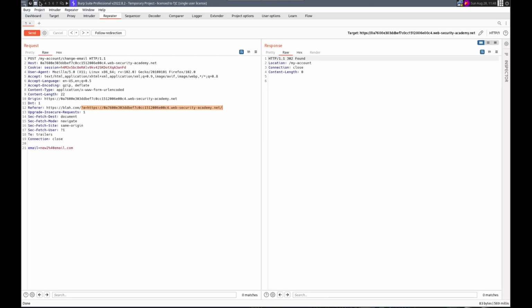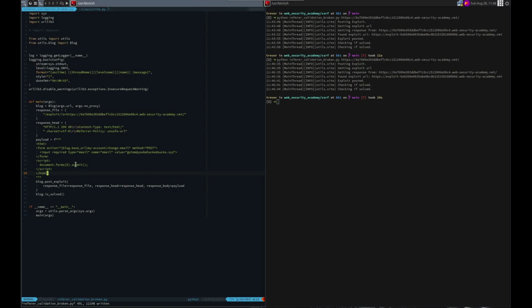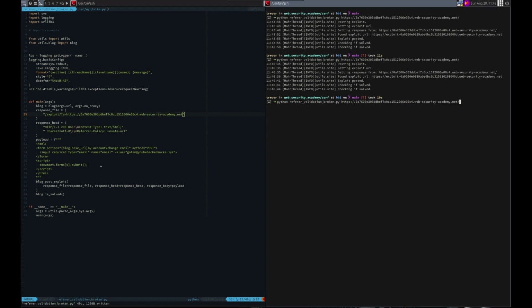Did they post it to the right place? Form action, method post, blog, change email. That looks right. But let's remove that trailing slash. Try it again.